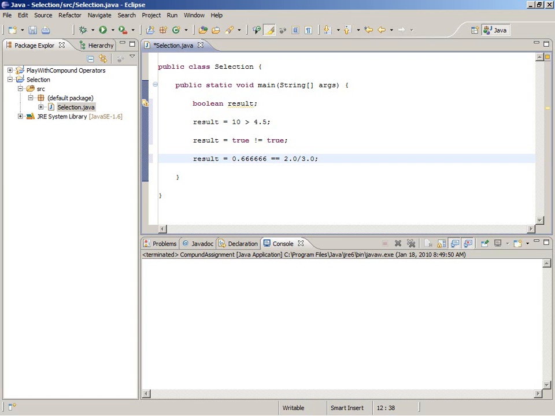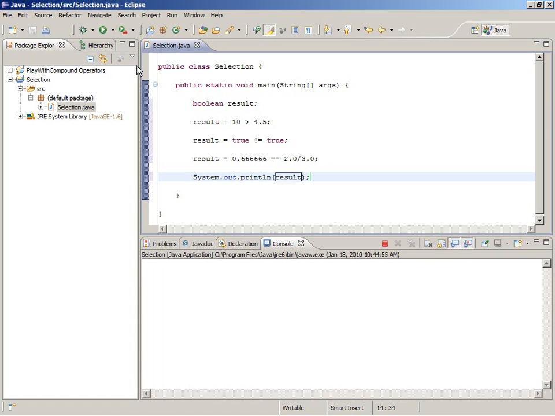Is that going to be true or false? Well, why don't we just output it? SYSO, control space will save you some time typing System.out.println. Let's output the result there. Do you want it to be true or false? Well, you might have wanted it to be true, but it isn't. It's false.